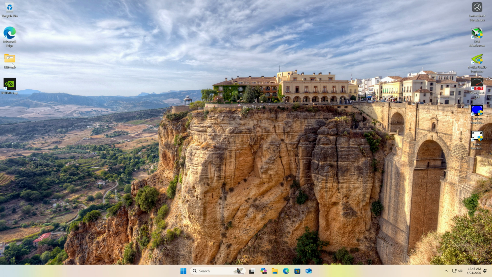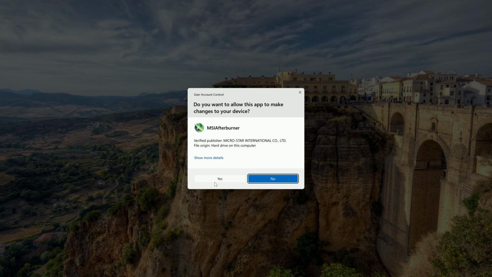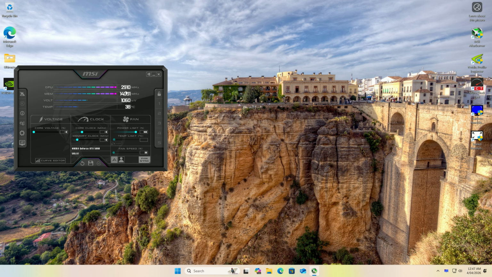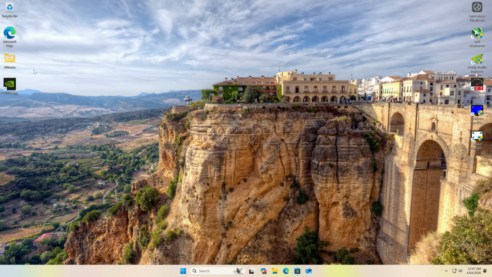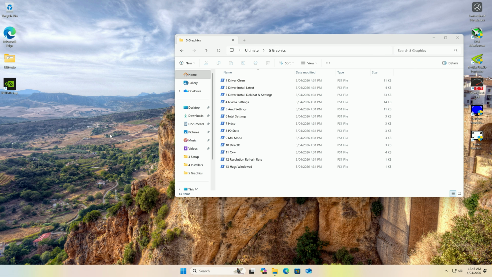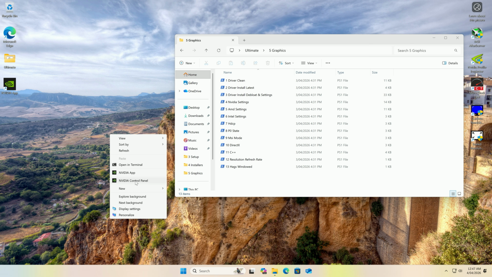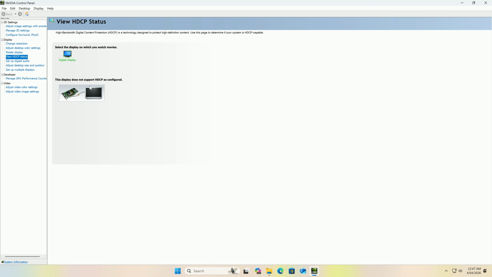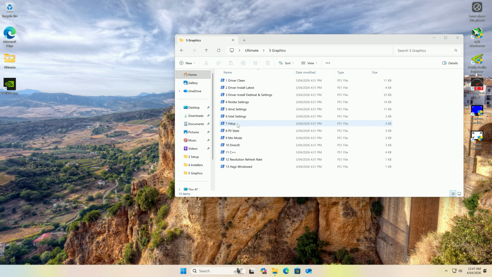If you're on a laptop and you care about power savings, like a work laptop or a study laptop, don't do this. But if it's a laptop that you always keep plugged in, sure, go for it. So now if we open up MSI Afterburner, P0 state is on and we're boosting to our max all the time. That's something I just like to do. Now, HDCP, obviously my capture card, I see that it's off completely now. It's off and that works. So a lot of these scripts you have to restart.